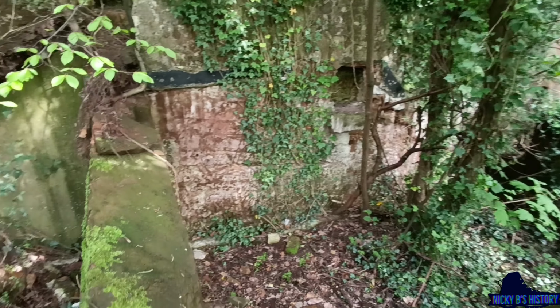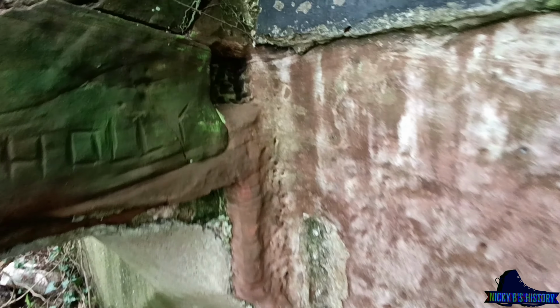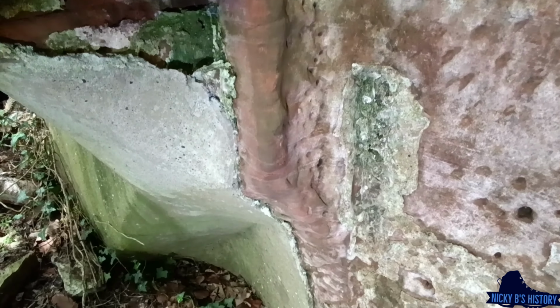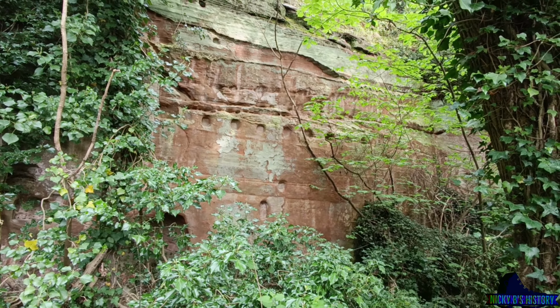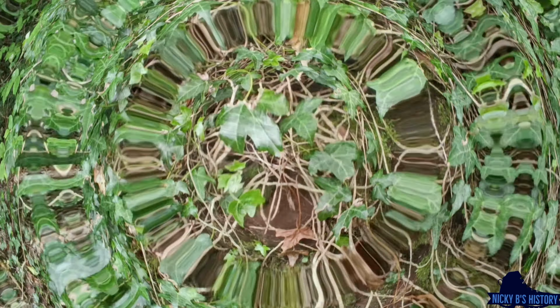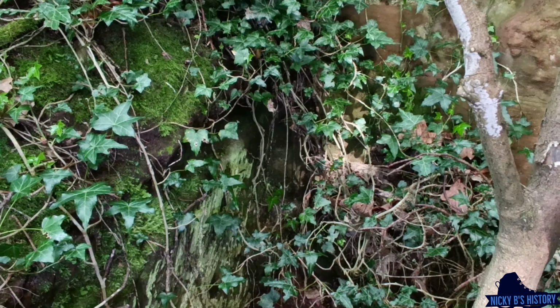Again, signs to me it goes down even further here with the archway half buried. A close up here of the render, hopefully you can see what I mean, how it appears different from other renders I've shown previously. And signs of holes for wooden beam supports here, with an opening covered off if you can see it. If not, keep watching and I'll show you shortly. And the remains here of what appear to be a wall, and what nature can do over a period of time. Now it won't be long before it just looks like a bush. So guys, remember that next time you go out for a walk.